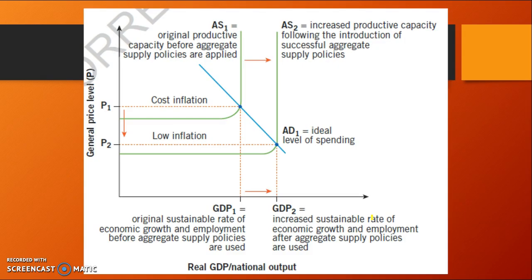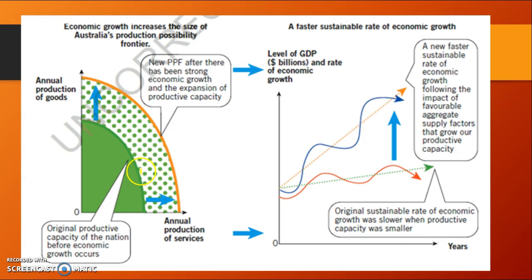So like bottlenecks or traffic jams and all issues where we don't have enough supply to meet a growing level of demand. So the idea is to push aggregate supply out like this curve does here, so that we end up with GDP here with increased sustainable rates of economic growth, so increased growth without causing inflation. Because if we're just increasing aggregate demand, we might get increased growth, but we're also going to get higher prices. And eventually, increasing aggregate demand is not very useful because we don't have the resources to sustain that level of demand. So boosting our aggregate supply, our productive capacity, is the key way in which we achieve growth, but also achieve lower prices.